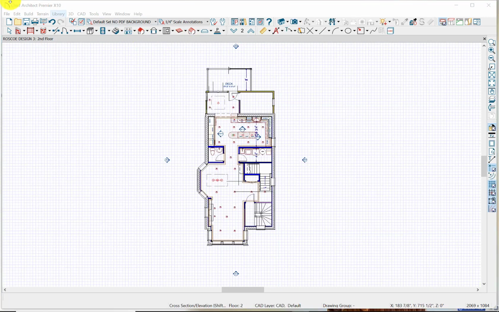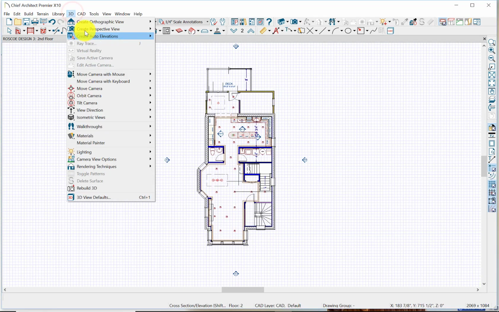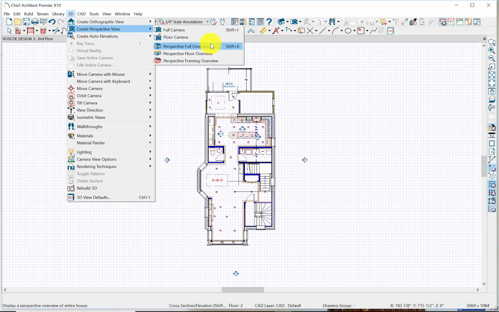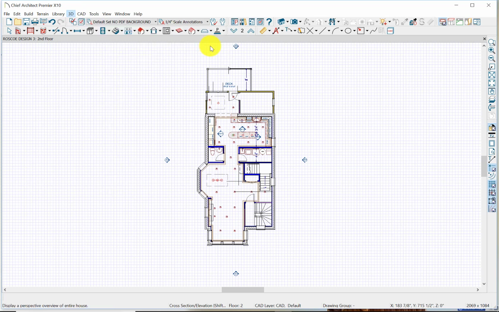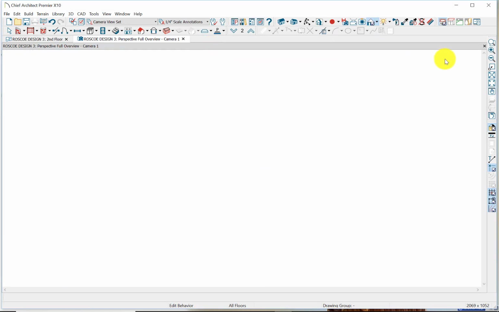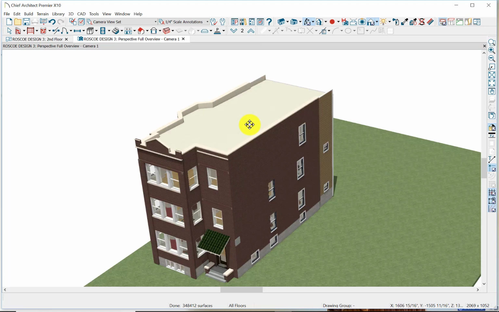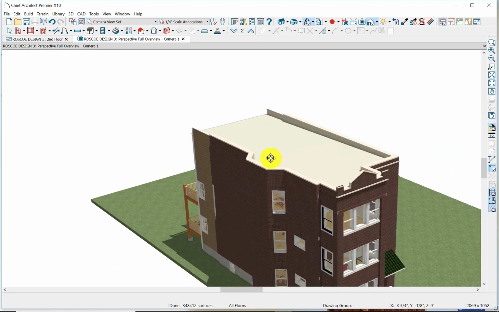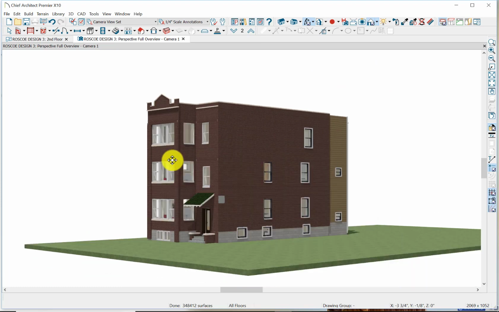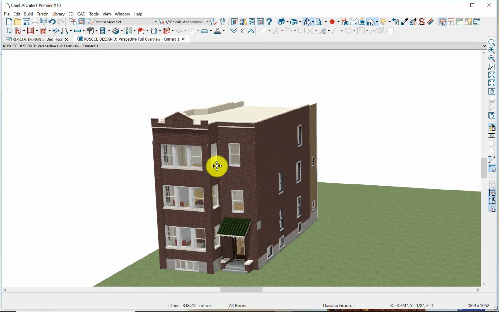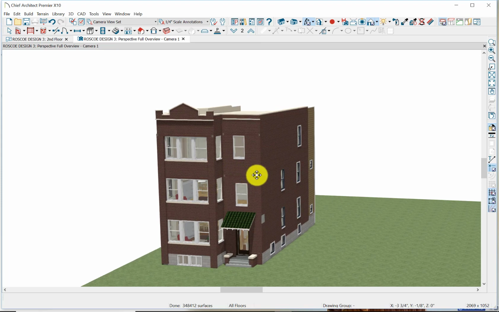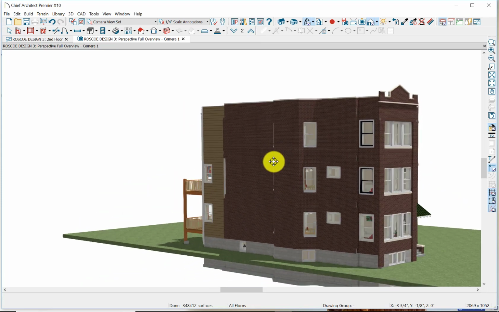Let's move on to the perspective part of the 3D menu. We go to create perspective view. The full overview generates a perspective view. So what happens here is you'll notice that the lines will fade into perspective. So see how the lines are disappearing into the earth for perspective when you're doing this view, which differs from the orthogonal view. And the materials are called out, rendered nicely. I use this view a lot. I use perspective view a lot when working.